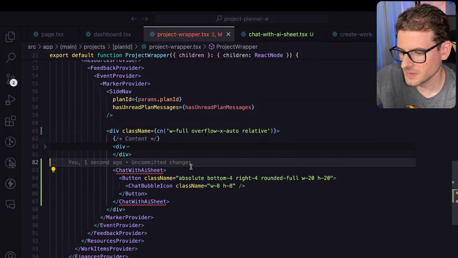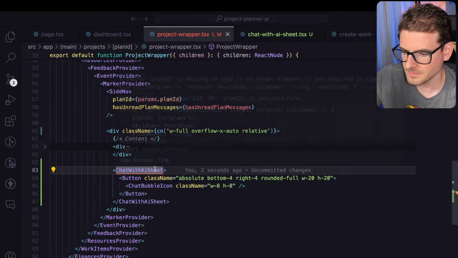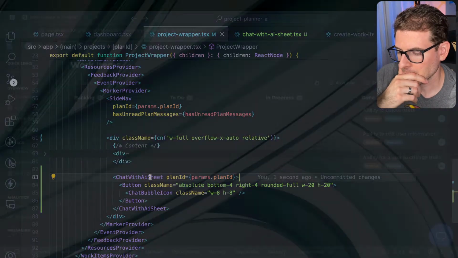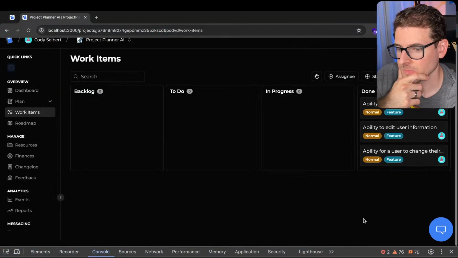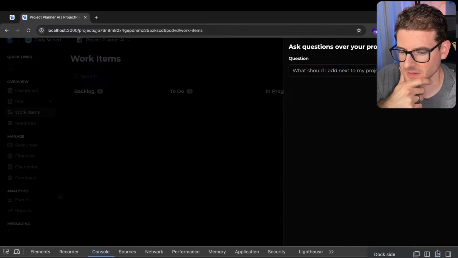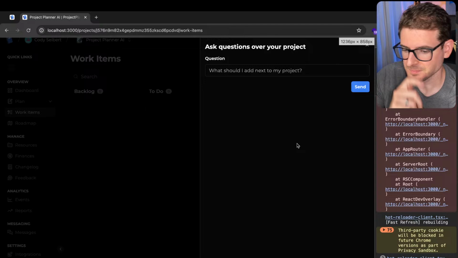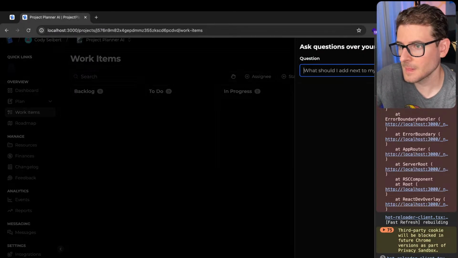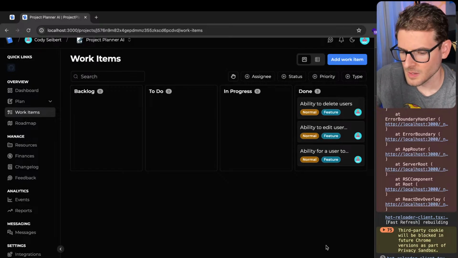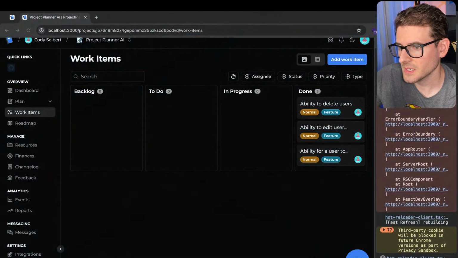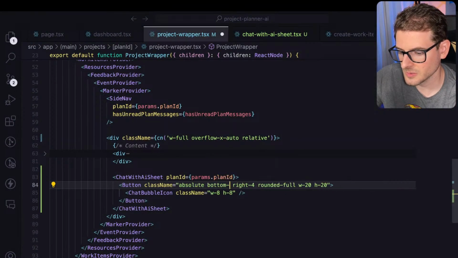How to import this? Plan ID is missing. Do I have the plan ID? I do. Let's just go ahead and add that in. I know my face is hiding this, so we should probably move it over here. And the button is kind of down low, so just for this stream, I may just move it up. I don't know, 20, just so you can at least see it. Okay, that's too low. Let's do 44.